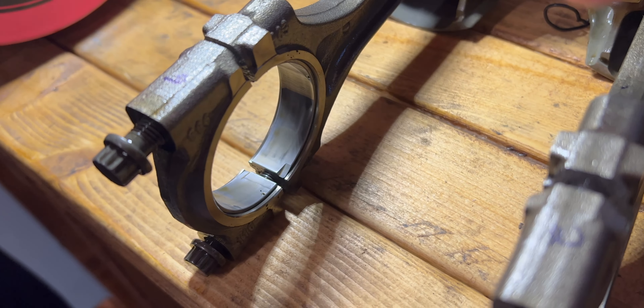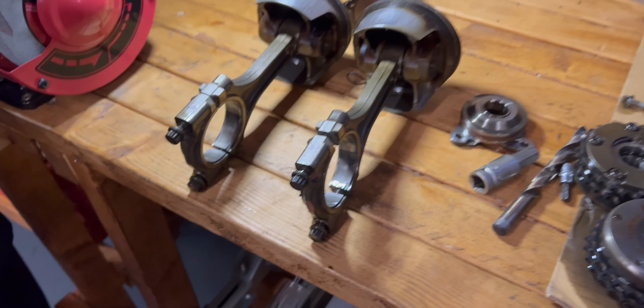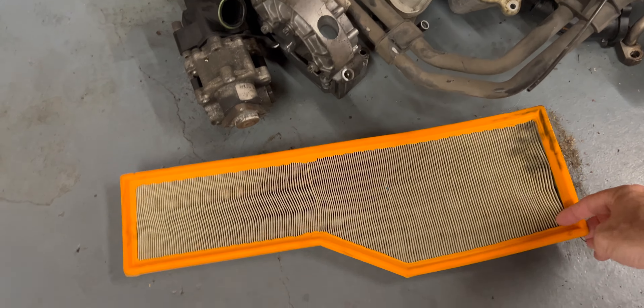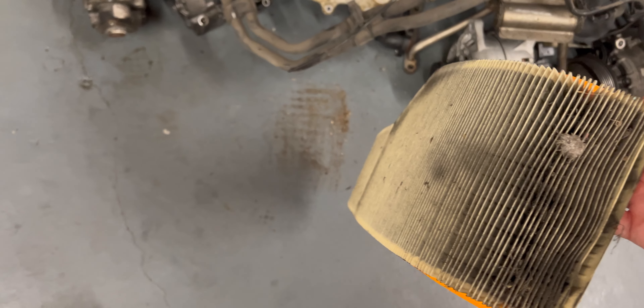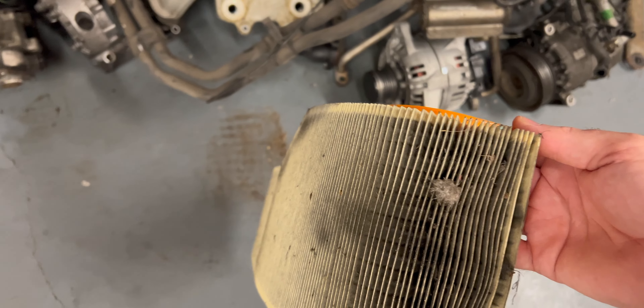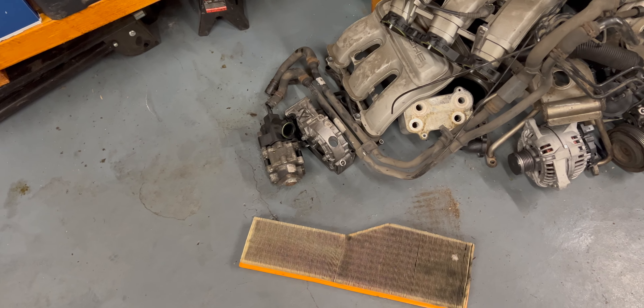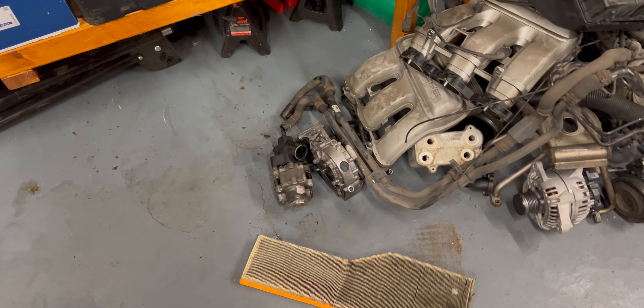All the rod bearings, everything looks pretty good. You can see it's got some oil on it, but well within reason — the crank looks perfect on it. One thing we're going to talk about too: we kept seeing little bits of garbage in there, and he bought this car like this. We kept seeing little bits of like sand on top of the pistons, and that filter was six or seven years old — we figured out it was from 2017.